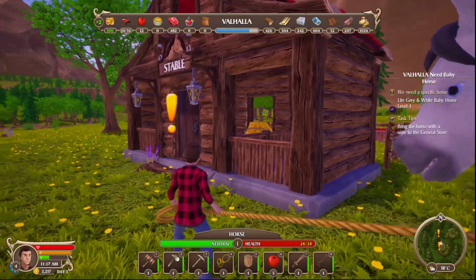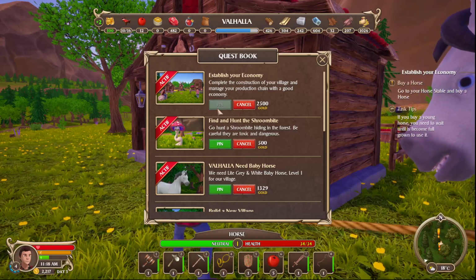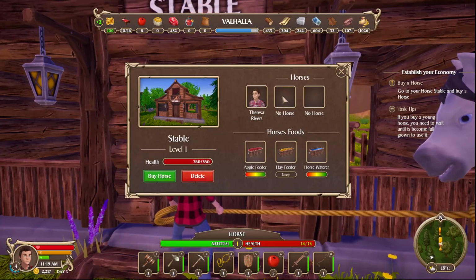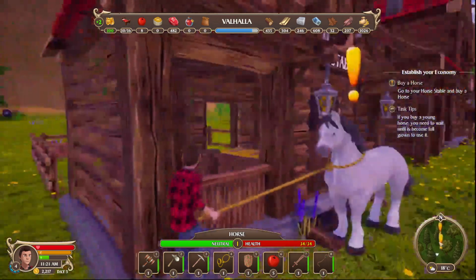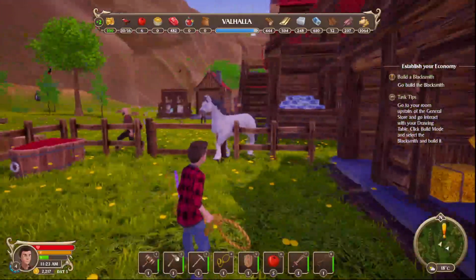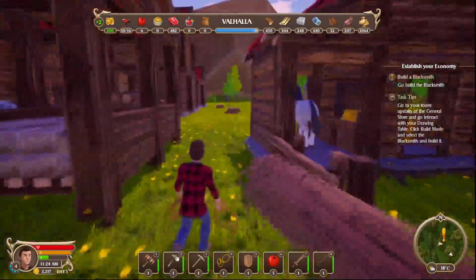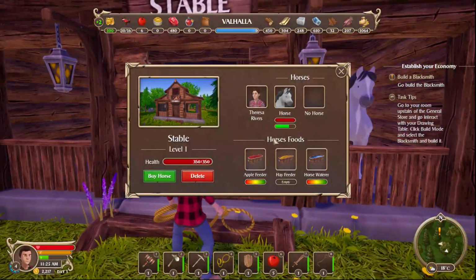Ah, hold on. We'll wait on that one. Pin you. Go to your horse stable and buy. I don't want to buy a horse. Interact. I want to. Do I have to buy it? I just want. Can we not use this? Aha! There we go. And they're auto-doored. Gotcha. All right, so we got that.